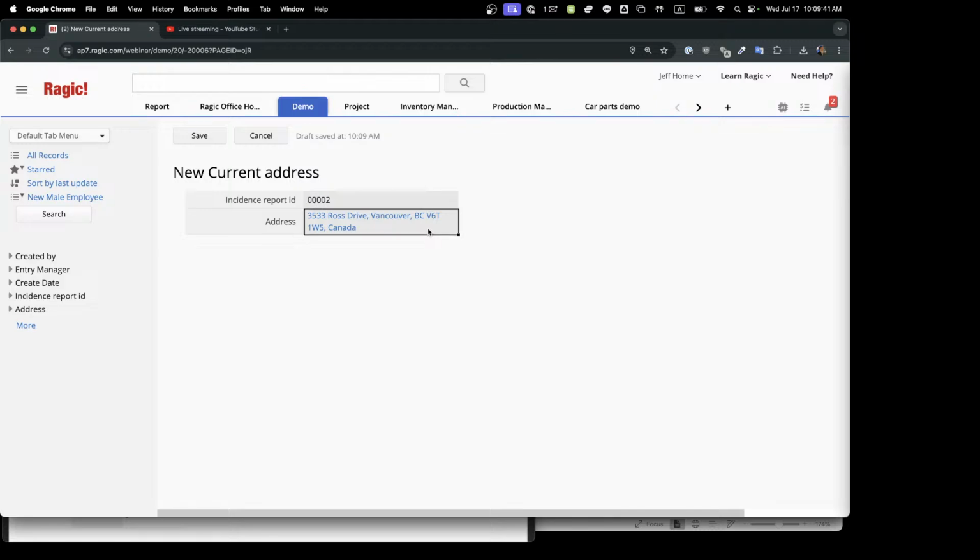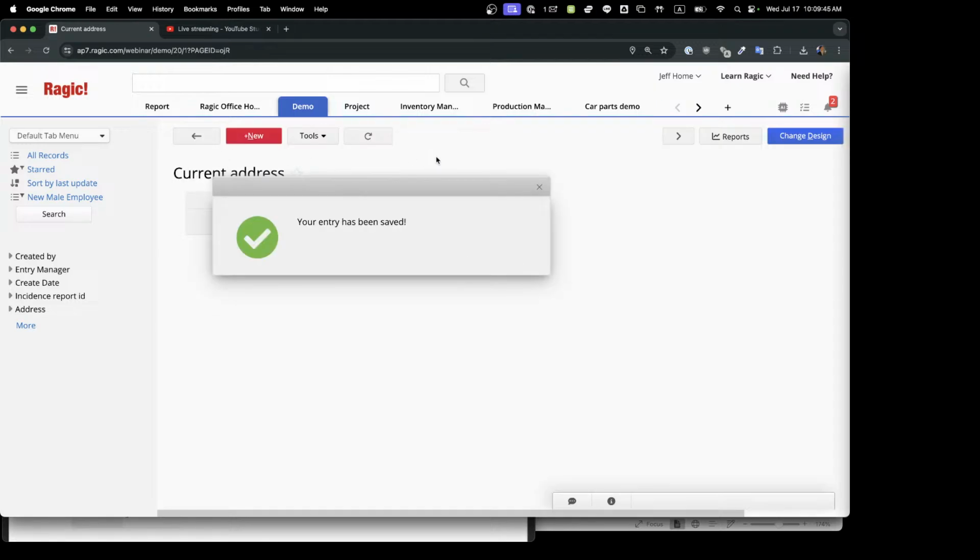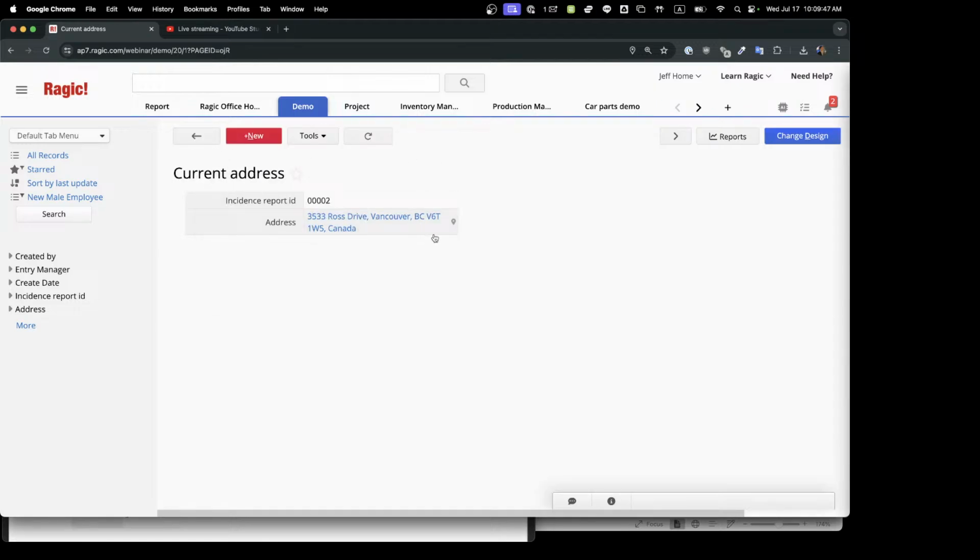So it will have to use the system-generated address right here. And this will also work with mobile devices. So if you open and create a new record using your mobile device, it's also going to capture the location or address or the coordinates of the mobile device.